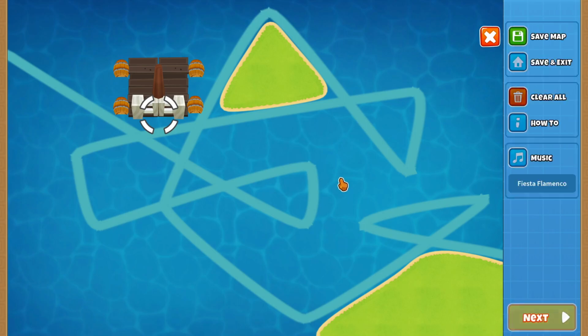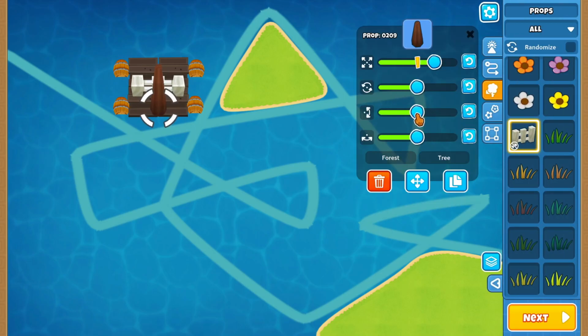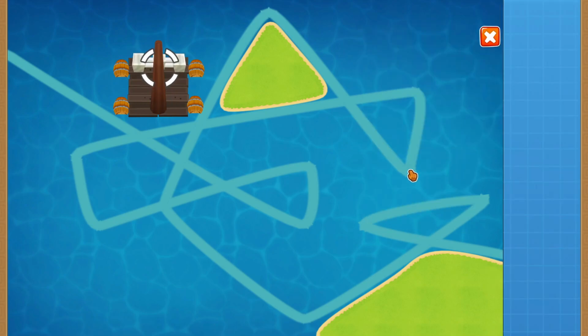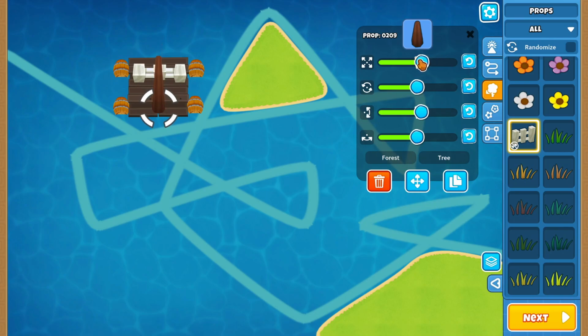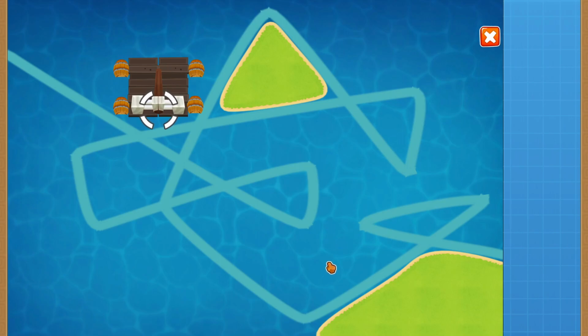But the next problem that we're going to run across is that we really can't change the way that it's facing. Unless we do something like this. Would that change the way that it looks? Maybe we need to tilt this back. Why isn't this working? If I tilt it forward, okay, so now it's popping out, but that's not going to help us because it's not going to appear like it's actually the mast of the ship. So maybe we need to decrease the size just a touch, then tilt it a little bit further back. No, if we tilt it too far back, then it's not going to look good. Let me see. Is there anything else that I can do?